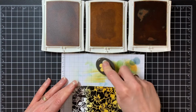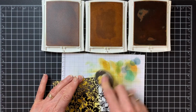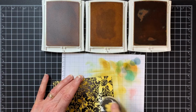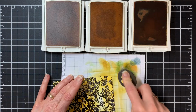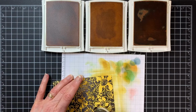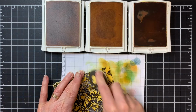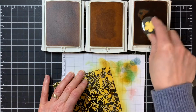I'm going to go into my Crushed Curry now, turn this around, and come in from the side again. I always like to come in from the side because then I'm not getting one huge amount of color in any one area. You can see that's got just a little bit of darker tone to it over the Daffodil Delight. You can go over this as many times as you want.